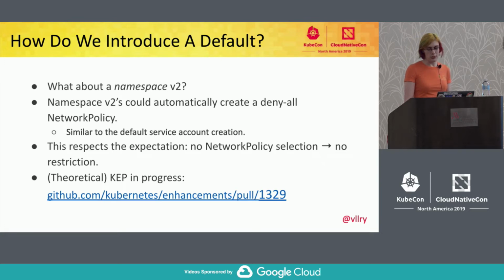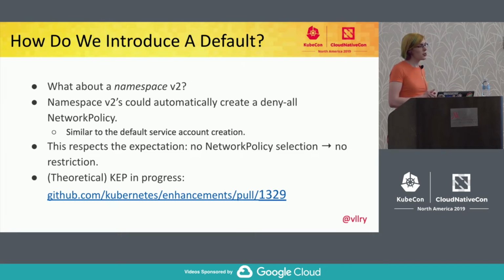So network policy v2 wouldn't mean anything, because it would fundamentally mean that if you just deploy stuff with no network policy, the behavior's changed. It's kind of interesting because it's not the API guarantee, it's the semantic guarantee of what a resource means.